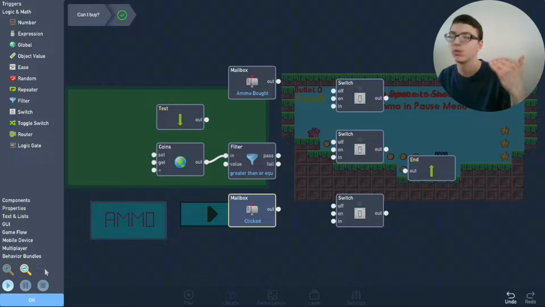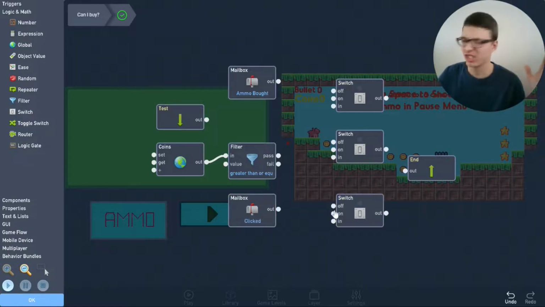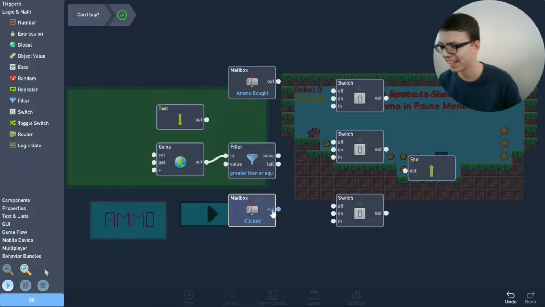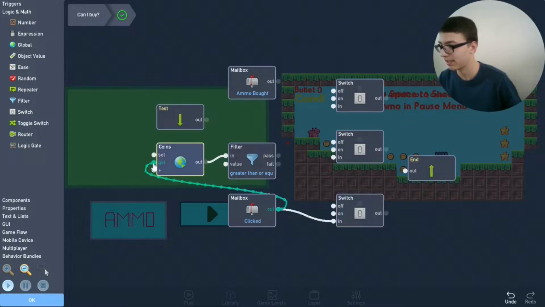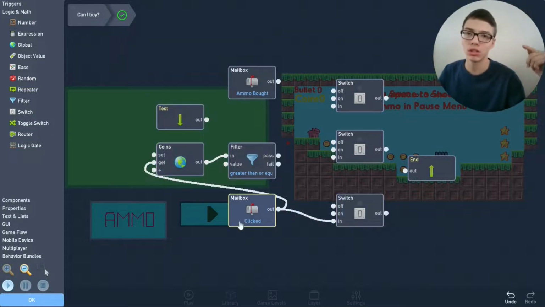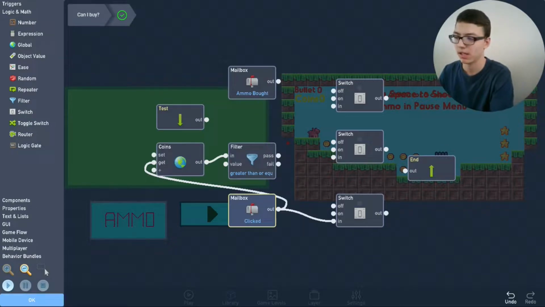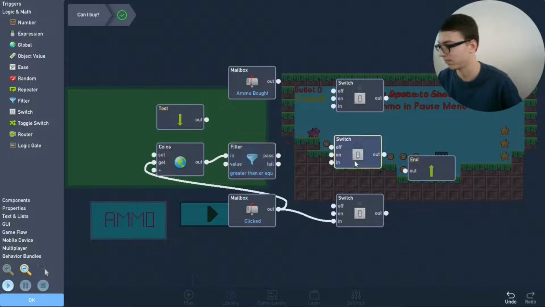So as soon as you've clicked the ammo thing, it will. Anyway, just follow along. Why am I explaining this? It's pretty hard to explain. Just try to figure it out yourself. Sorry for that, but yeah. So that's as soon as you click the ammo button, this will all activate. Just to make that known.